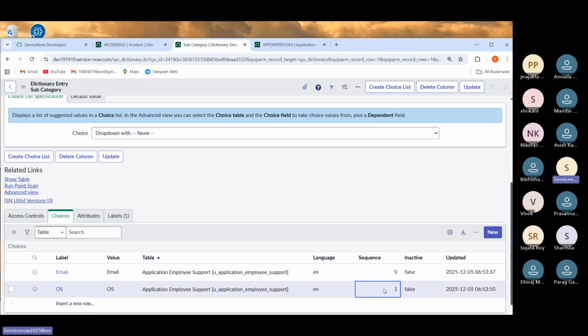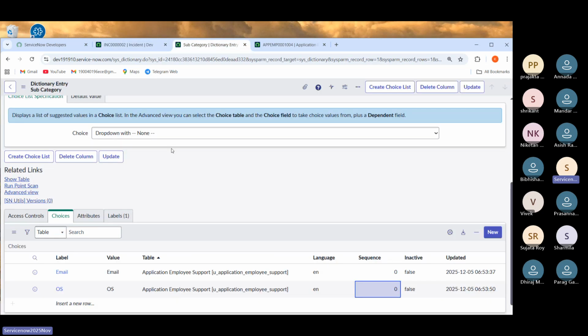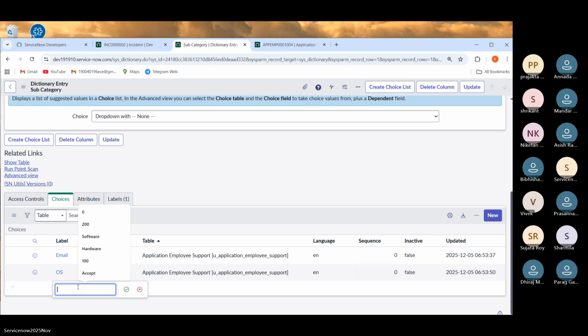Sorry, 0. Perfect. And what are the choices for hardware? Let me add two or three. Yeah, let me add CPU, disk, and keyboard. CPU.